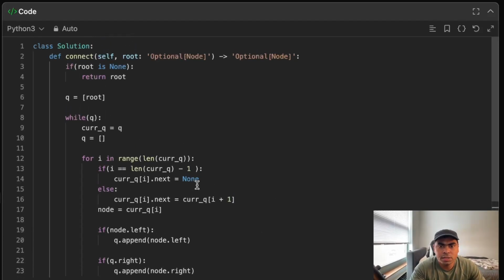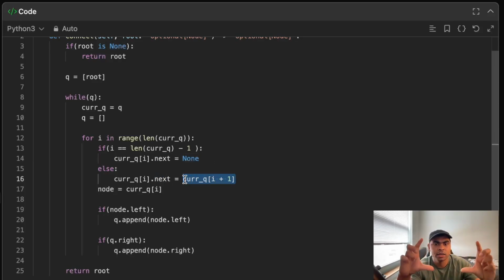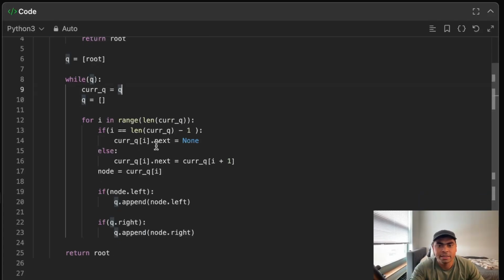And if you see here, there are two queues. This is just the current level that I'm processing over here. If it's the last element, I'm assigning it None as the next pointer, otherwise the next pointer would be the next available node in my current list or queue, whatever you want to call it. This is like an array or list, but I'm processing it like a queue because I am appending at the end and then accessing it from the beginning.